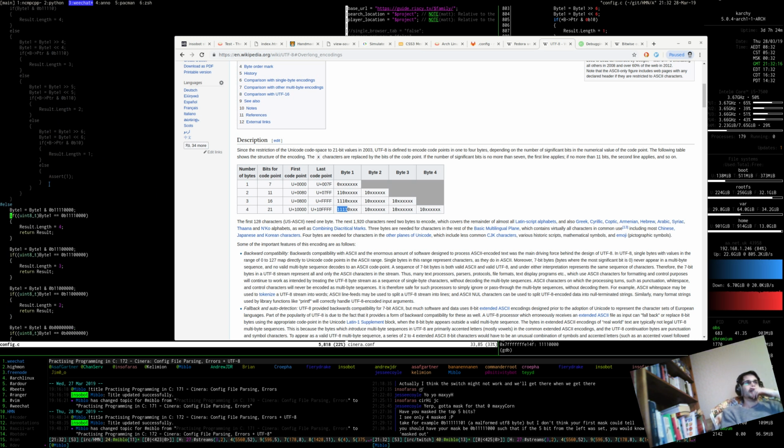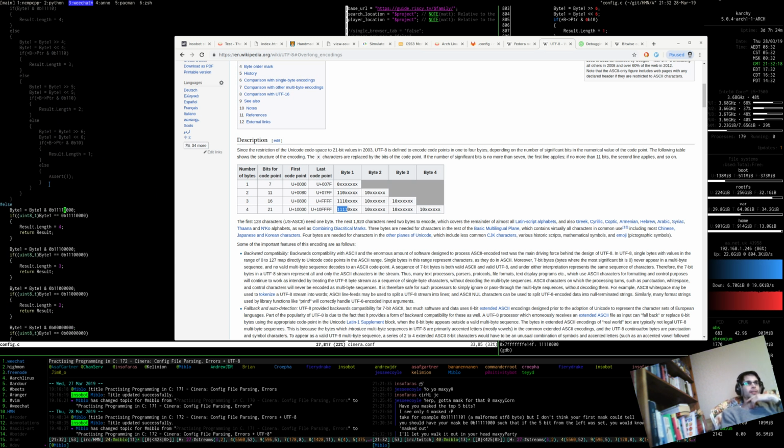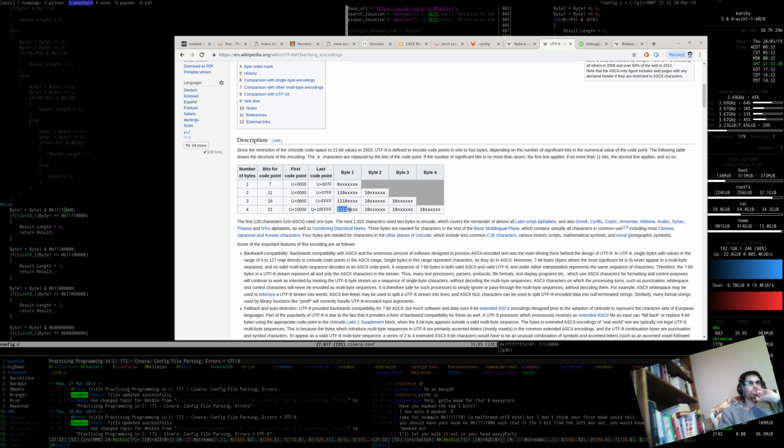So, yeah, if you do this, then you make sure that you've got those top 5 bits set as they actually need to be set. A nice pattern to the top bits.